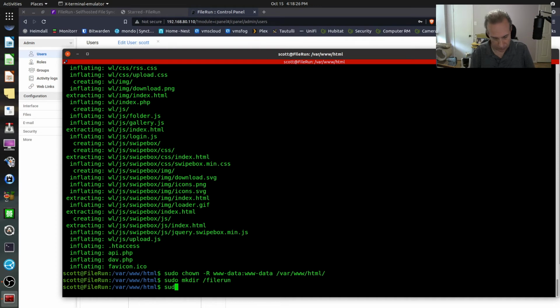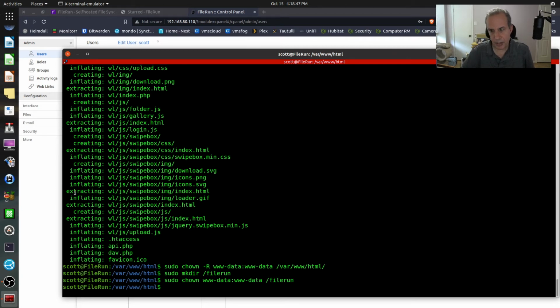Let's do a sudo chown www-data, because that's what the PHP code is using, on /FileRun. Okay, so now we've created our folder down there.